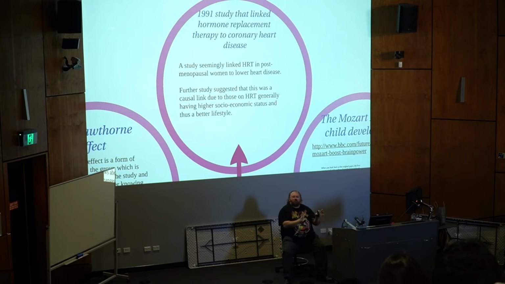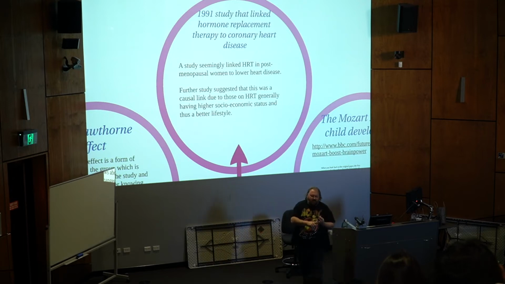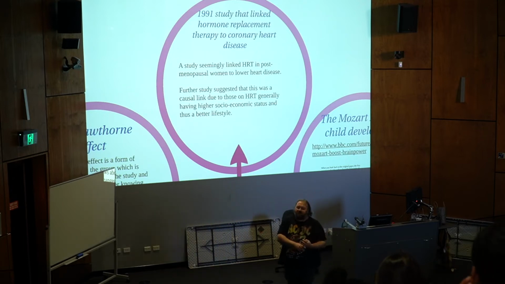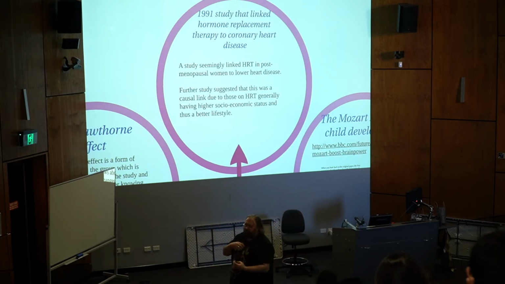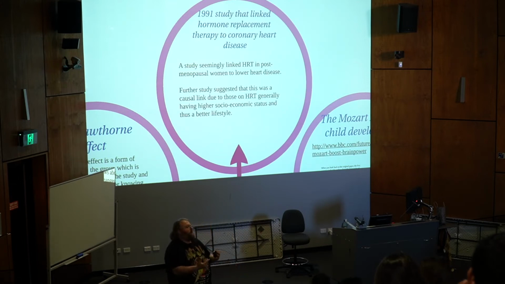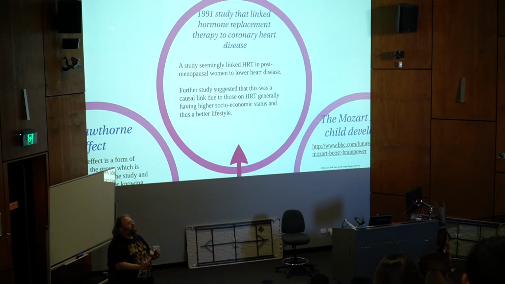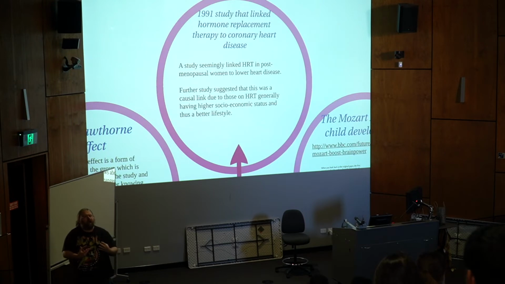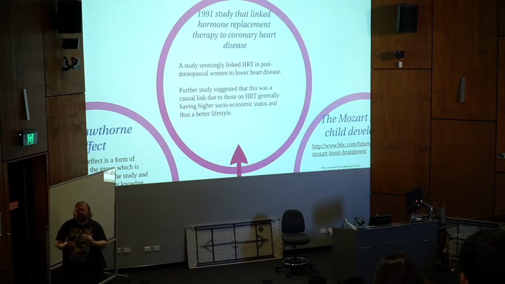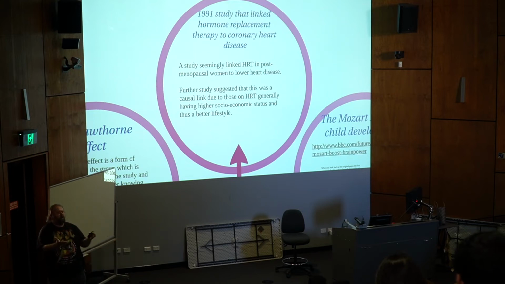But, I know, I'm going to offend a few people there. But one of the things there was a study done that linked hormone replacement therapy. So when people get menopause, a lot of body changes happen, and so a lot of women are recommended to have hormone replacement therapy. One of the things there, it supposedly stops things like osteoporosis. It also balances up the hormones a little bit there.